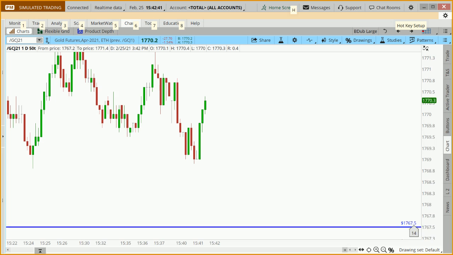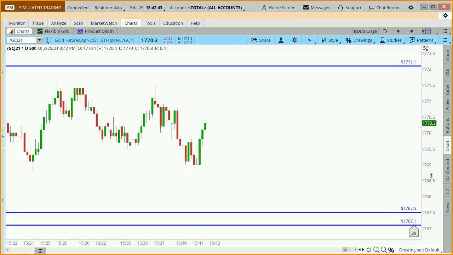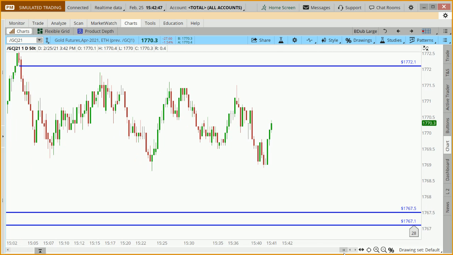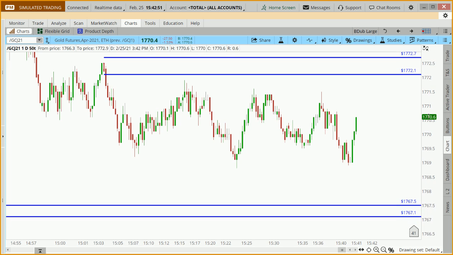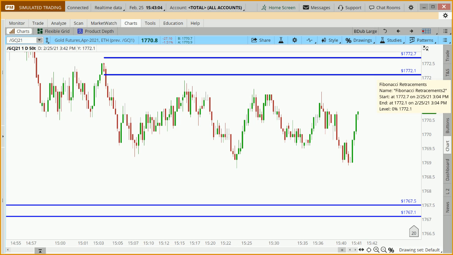Just trying to figure out what's happening now with current price. First of all, the nice thing about this is the zones are not huge, right? We're on a 50 tick chart, and what you can see with these two zones, this one on the bottom for demand is only 4 ticks wide. So your risk is very, very limited when it comes to gold, which is nice. And on the upside, it's only 6 ticks wide. So you reduced risk versus a time-based chart.